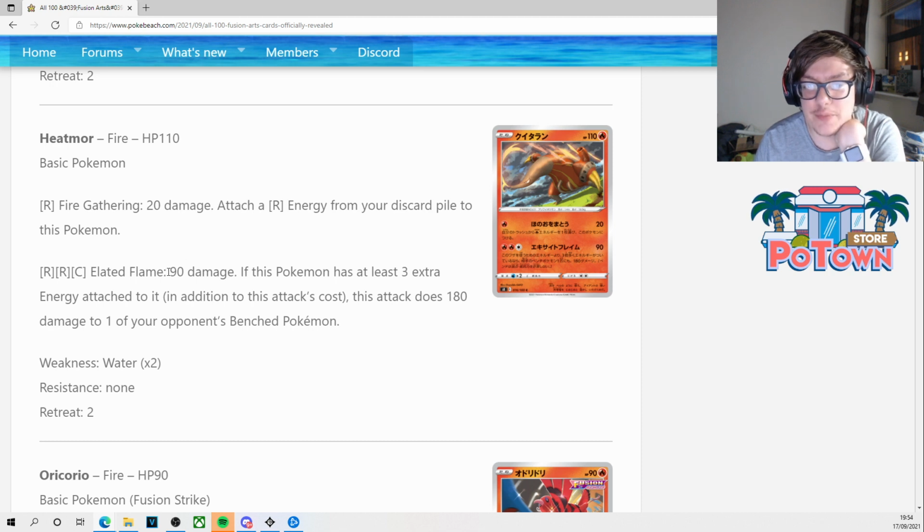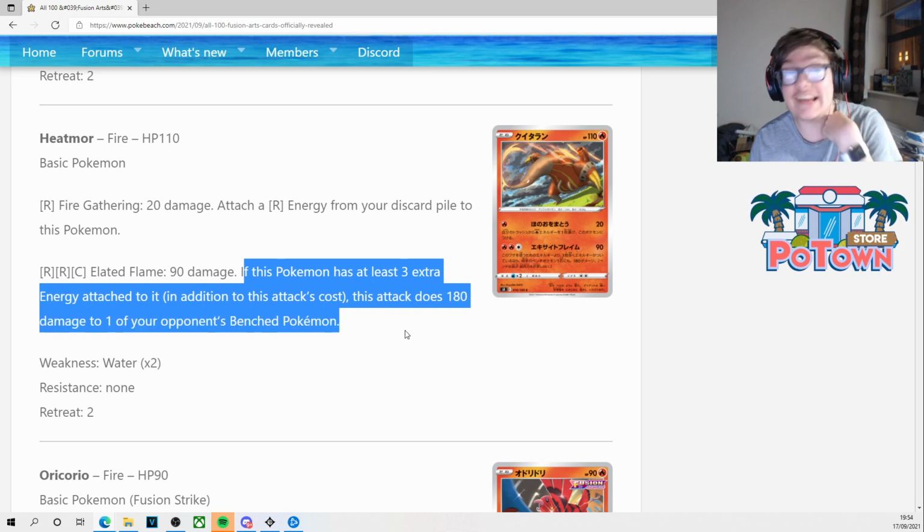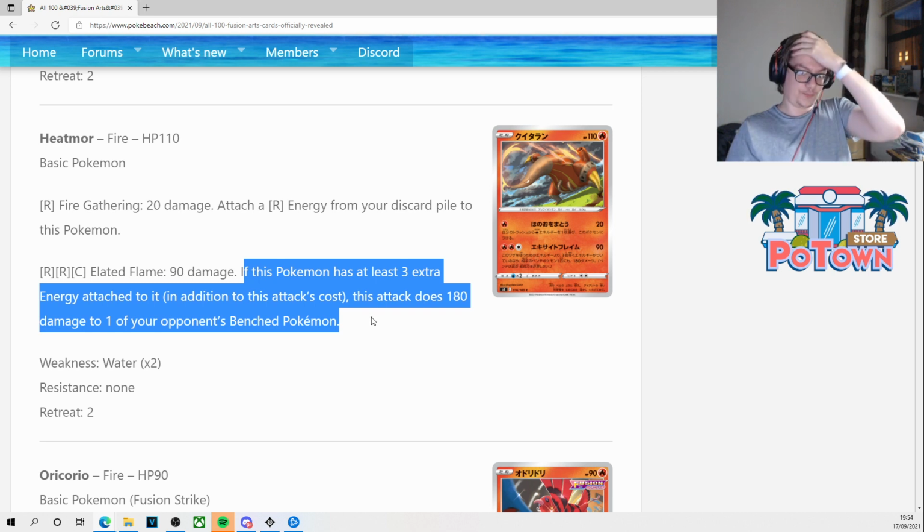Heatmor has a very familiar attack, Inferno Flame, which for 3 energy does 90 damage, and if this Pokemon has at least 3 extra energy attached to it in addition to the attack's cost, the attack does 180 damage to one of your opponent's Benched Pokemon, so it's basically like a mini Tag Bolt for 6 energy. The problem is, we don't have the best ways of accelerating energy to fire types right now.